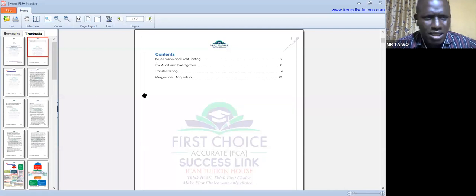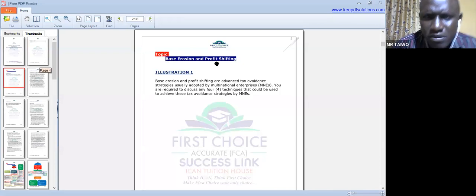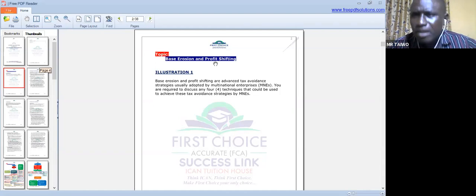So let's start. Let me start from the first one, base erosion and profit shifting. We will take it like a lecture topic, a revision class lecture, because they are theoreticals. I'm taking 4 of them today. So pray we'll be able to handle it and finish it today, but we don't have much time. Now, let's start with base erosion and profit shifting.